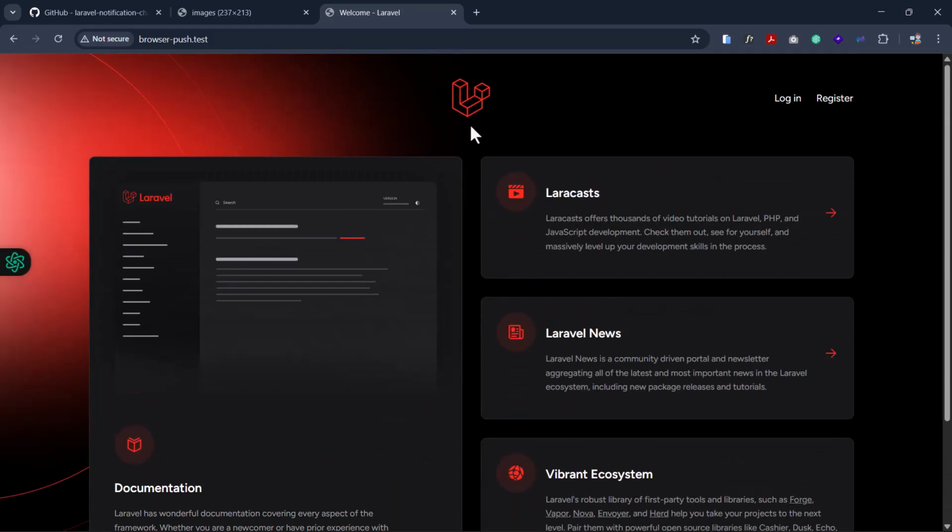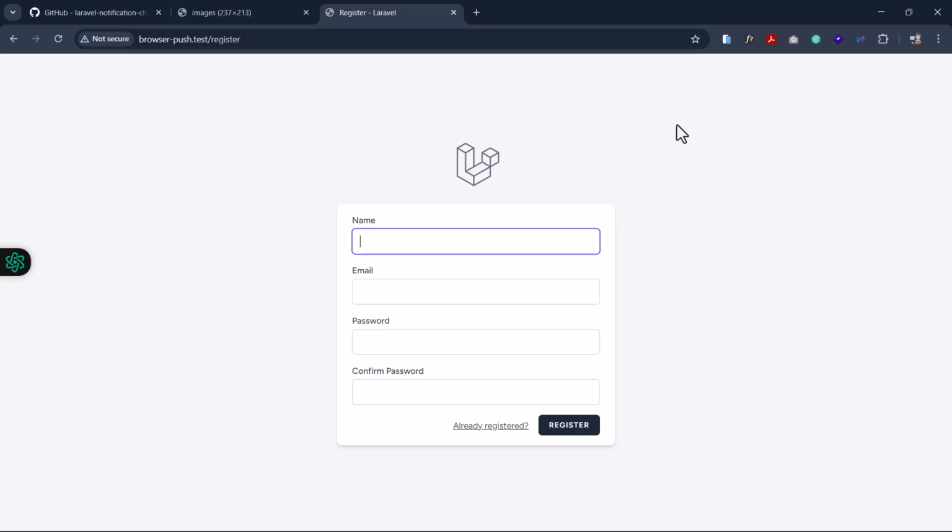What I need to do right now is create an account, because I want to send this push notification to someone who is authenticated.